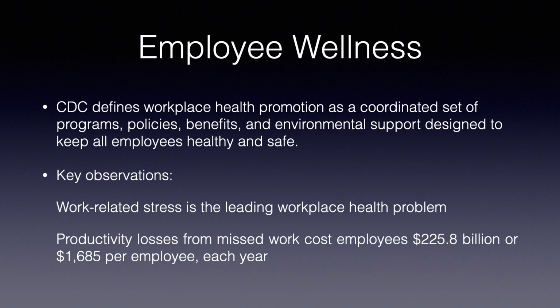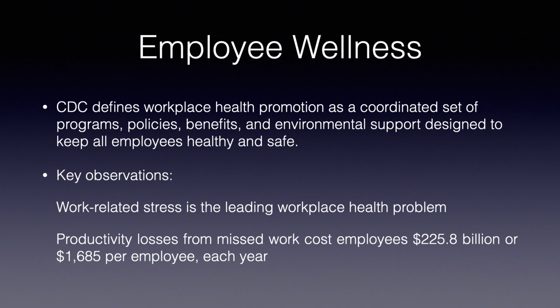And lastly, I want to talk about employee wellness. So, what does that mean? Wellness goes beyond just the standard, here's your health insurance type of program, right? There's more to it. There's policies, there's support designed to keep our employees healthy and happy. And if we look at stress, so work related stress is the leading workplace health problem. We all experience it, we all see it, it's tangible. And it can lead to productivity loss, right?